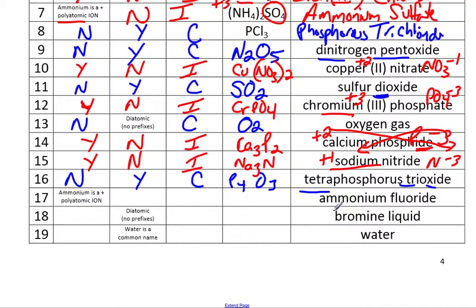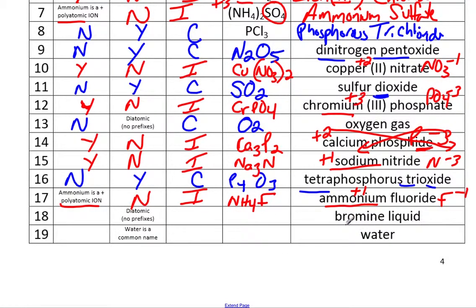Ammonium. That's not necessarily a metal, but it acts like a metal. That should jump out at you as a polyatomic ion. So that makes it ionic, since there's ions. There's no prefixes in the name. Another clue, it's ionic. So ammonium, you need to know, is NH4, and there's a +1 charge. Fluoride is just normal F, -1. Look at that. It's a 1-to-1 ratio, so it's just NH4F.